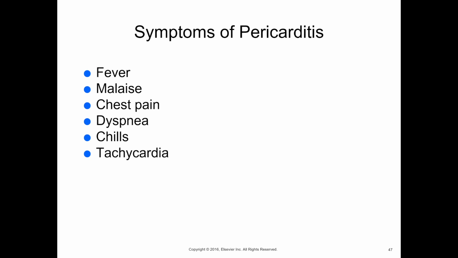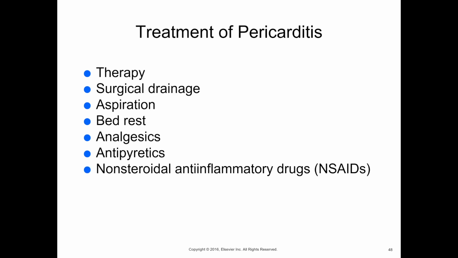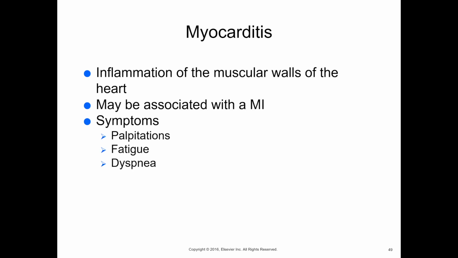to infection. Treatment, people will undergo a cardiopulmonary rehab setting. They can also do surgical drainage, aspiration, rest, pain medications, and you'll also see drugs for the infection, etc. Laboratory findings, you're going to look at white blood cell count, erythrocyte sedimentation rate, and your cardiac enzyme levels to ensure that you're ruling out other conditions as well.